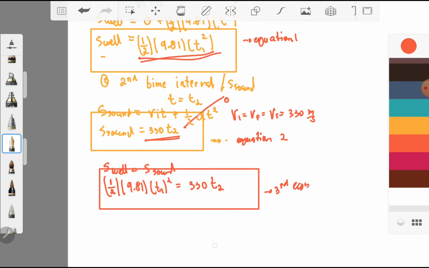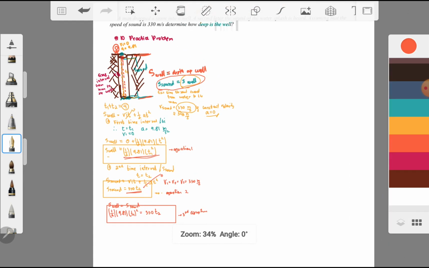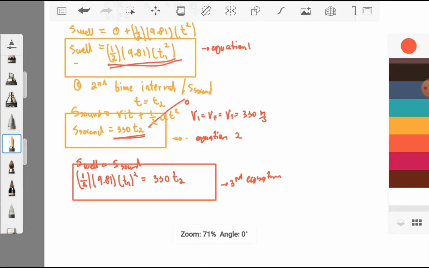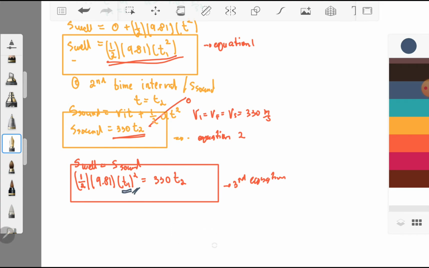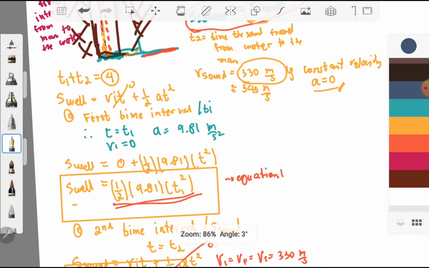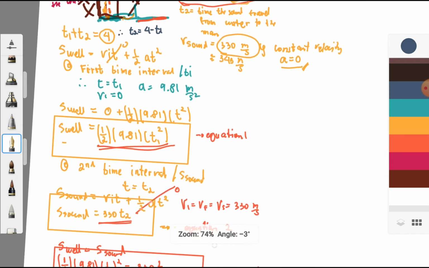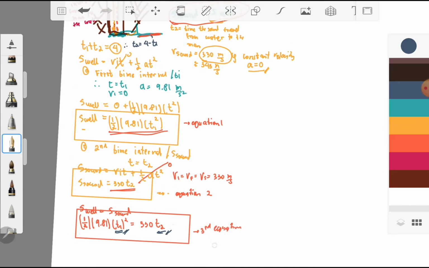What would be your next solution? So we have two equations with two unknowns. Note that you cannot directly use your calculator because of this quadratic equation, T1 squared. So the best thing to do is to find the value of your T1 or your T2, because we don't want to square. So T2 it is. Solving for T2, we all know that T2 is equal to 4 less T1. So let us substitute this to this equation.